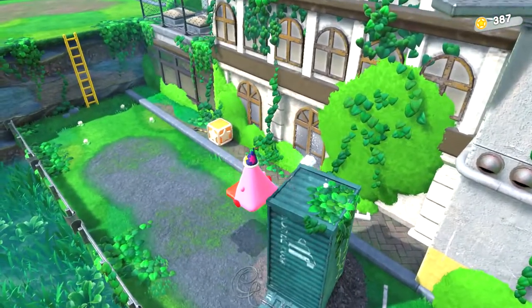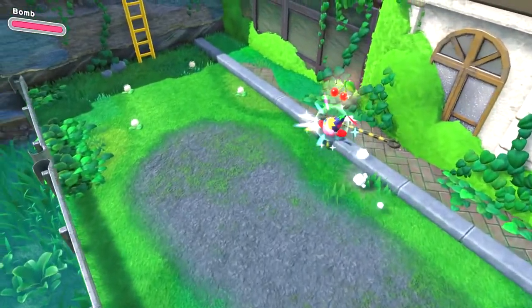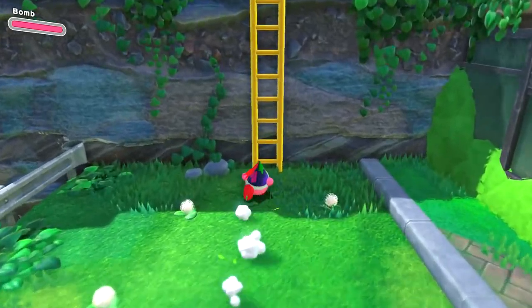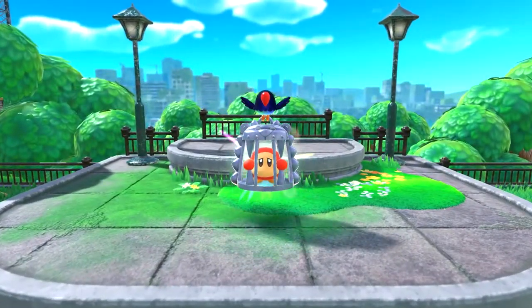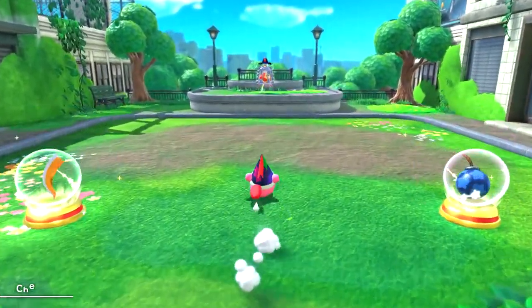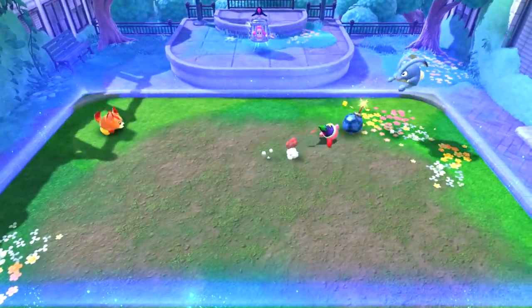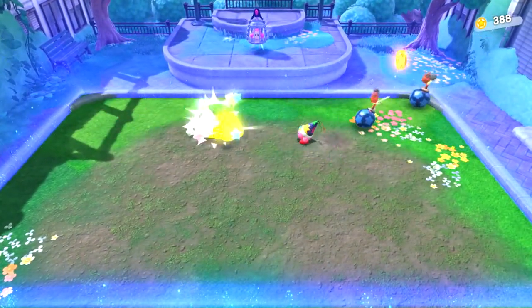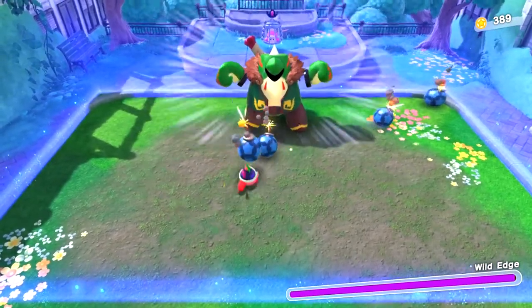Got another figurine. It's just so weird to see Kirby do poses when he's in mouthful mode. All right. Waddle Dee, we'll come and save you. Don't worry, I will be right there. Papa's coming. Uh-oh, I should've watched out for that. Oh, a mini boss, cool. Wild Edge.